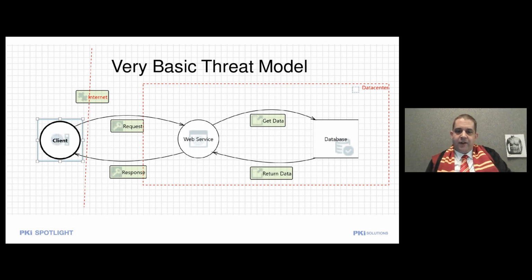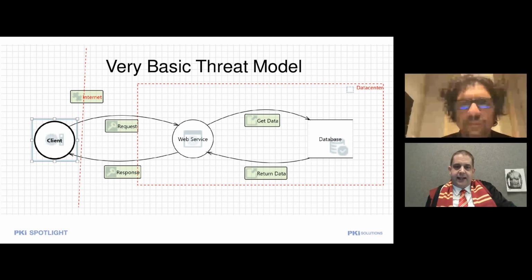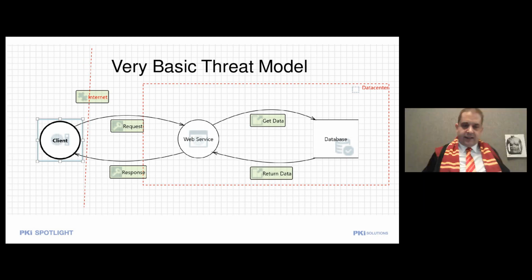There are a few different tools out there to help with that. The screenshot up there is from the Microsoft threat modeling tool. It's a very basic threat model, one that we've all seen a million times: the client going to the web service that's getting data from the database.